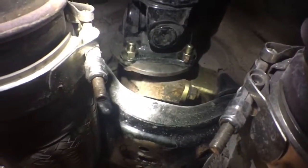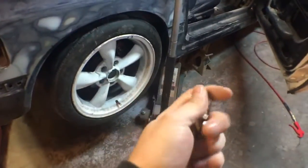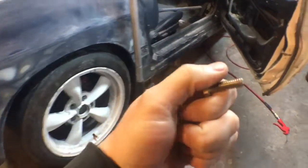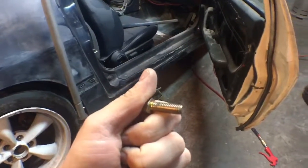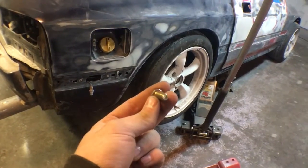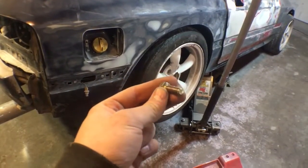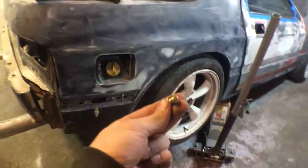Let's see. The drive shaft bolts. There they are. They kept loosening up. I'll talk about it. Let me get out from under here. The drive shaft bolts kept loosening up, and I couldn't figure out what the problem was. So what the problem was is I had a 5/16 bolt in there and nutted, and the bolt's a little bit smaller than the hole. So what would happen is when the motor would torque, the bolt would cock sideways, or the drive shaft would torque, the bolt would turn sideways, and so all the drive shaft bolts were twisted in there.